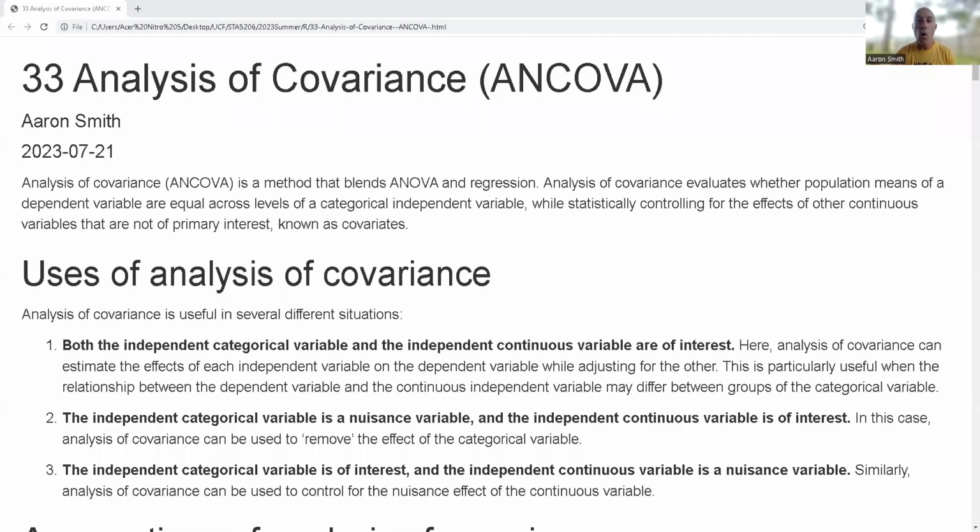Hi, in this video, we're going to go over analysis of covariance. All right, so the big idea of analysis of covariance is that we have a linear regression situation where we have slope and we have categorical variables, but we're not interested in interaction. So what we're going to do is make the assumption that we don't have interaction, and we want to analyze the model from there.